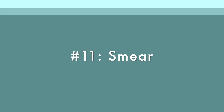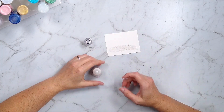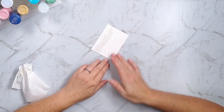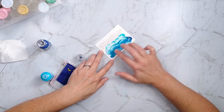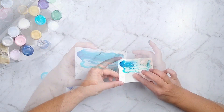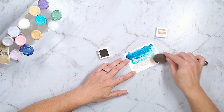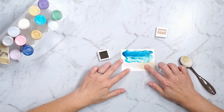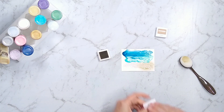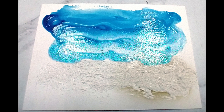We got through the 10 that I said I would give you, but here's a bonus one I call the smear technique. This one is really fun with the stone drops because it has a sandy finish — which is why it's called stone. I'm mixing and matching the glitter as well as the crystal drops to create kind of a beachy scene. The interesting part about stone drops is they don't have the same resisty plasticky finish, so if you add ink on top of them you can get them to change color. Here's a close-up to see the difference between the uninked and the inked version.